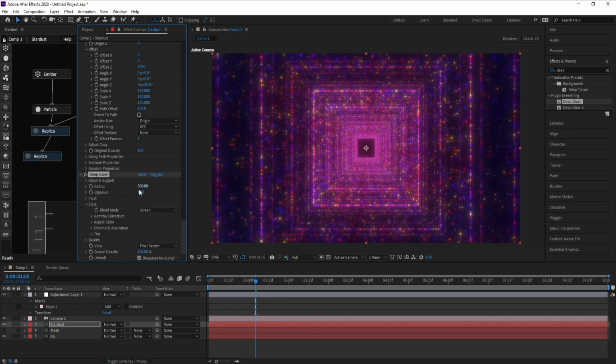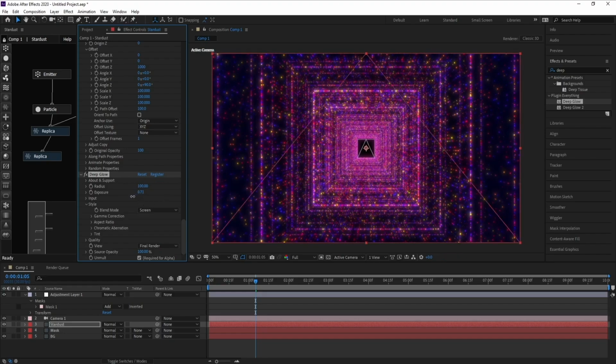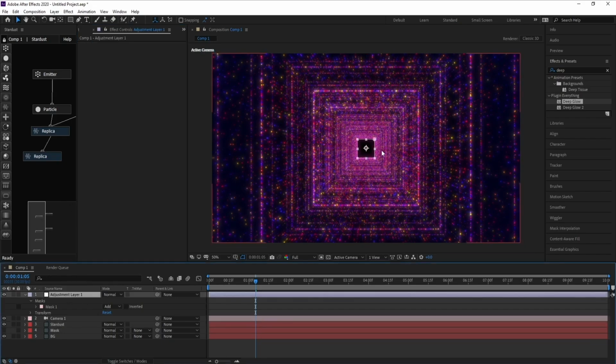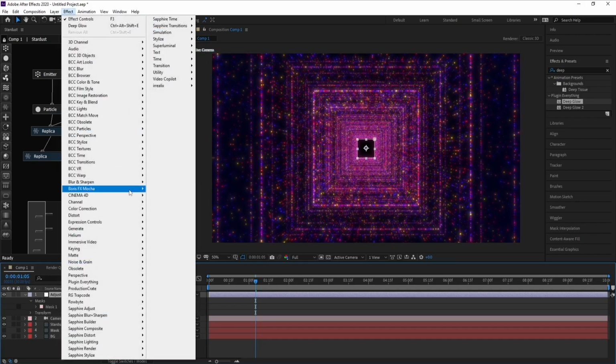And I'll change radius to 100. Also, I'll decrease exposure a little bit, something like this.